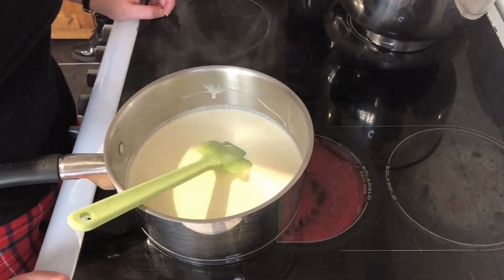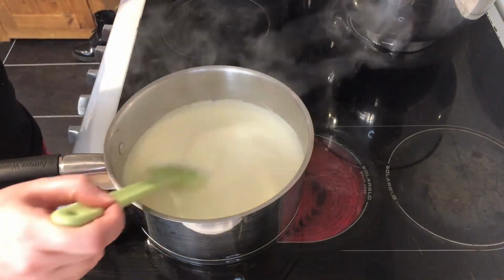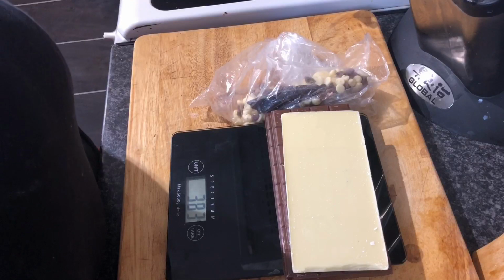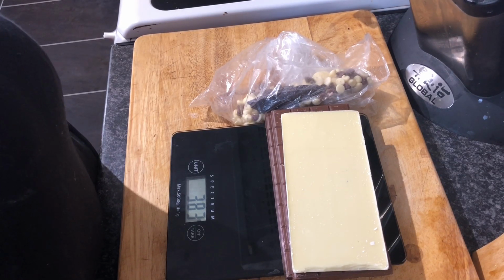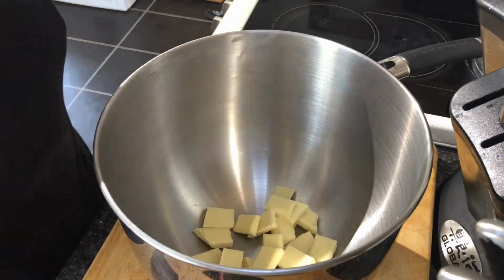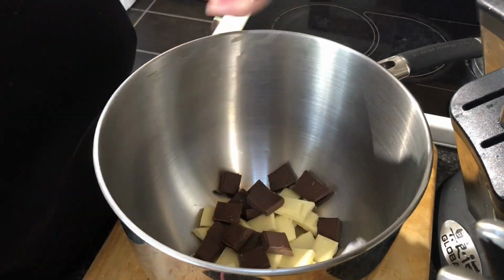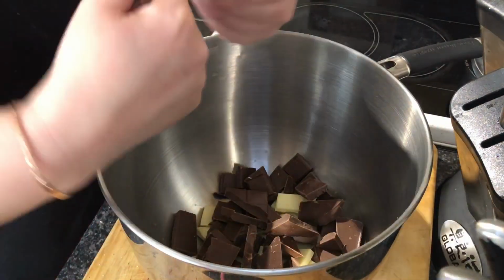I'm going to put our weighed out cream into a saucepan and bring it to the boil. Keep stirring throughout this method. While our cream is boiling, we're going to break up some chocolate and put it into a bowl ready for when the cream is boiled. Once your cream is boiled, you're going to pour it over your chocolate and keep stirring until all the chocolate has melted.